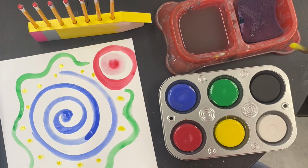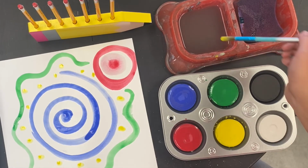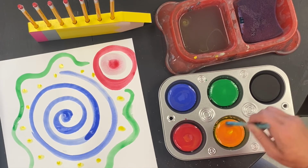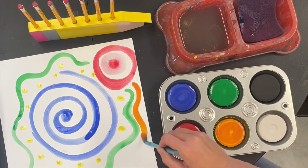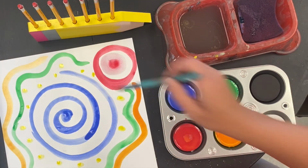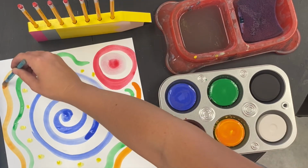Okay, now, if you want to mix a color, you may totally do that. That is just fine, but only mix 2 colors at a time. So I have yellow on my brush. I think I'm gonna mix my yellow and my red. So I'm gonna take some red, swirl it onto my yellow 10 times to make the color orange. So let's see the orange that I mixed. Wow, that is beautiful. So again, you're just mixing 2 colors at a time. If I just get a touch of water and swirl into my orange again, I can get some more.